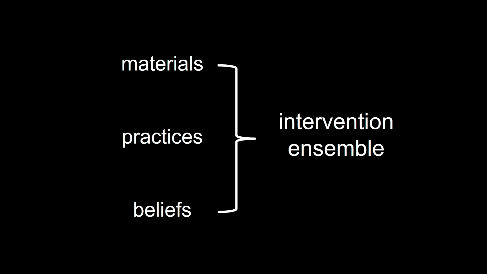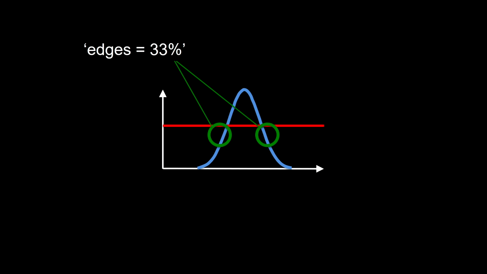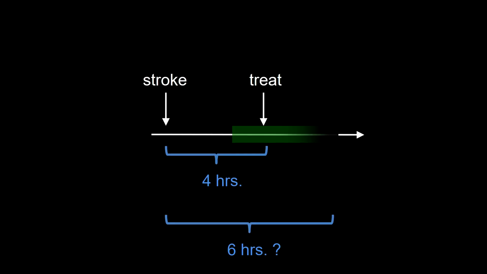Let me now move on to some recurring challenges in terms of how to design early phase studies. Again, I said this task is to identify the material practices and beliefs to combine with the intervention to elicit its activity. One of the key tasks is to define the lower boundaries on those various elements in the intervention ensemble. What's the lowest effective dose? That's really, really crucial for healthcare systems to function properly.